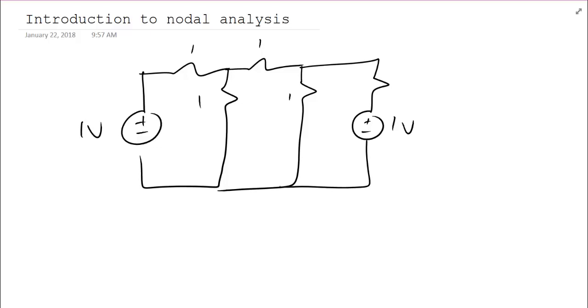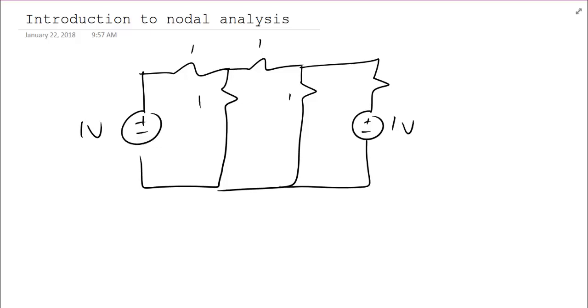One of the major issues with the circuit is that there are no parallel or series connections that we can exploit. Nothing shares current, and nothing shares a voltage. So it looks as though we don't have enough information to solve the circuit. In fact, using nodal analysis, we can solve the circuit.